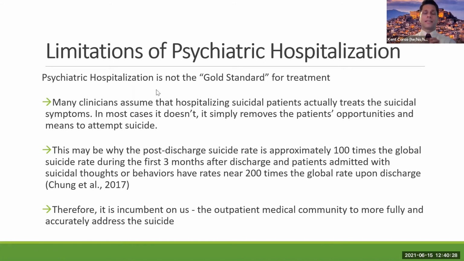I would argue it's not even within the psych hospital's normal role to do the treatment. They are there for stabilization, and stabilization is what they do. If someone needs 24/7 supervision, the psych hospital does a good job. The problem is there's a 25% fallout that's unintended, and we end up discharging patients into the stressful, miserable, intolerable environment that produced their suicidal symptoms to begin with. And so it is up to the outpatient community to more directly address this and to do more about it. There's really just no alternative. And when we say outpatient medical community, we're talking about mental health and primary care.